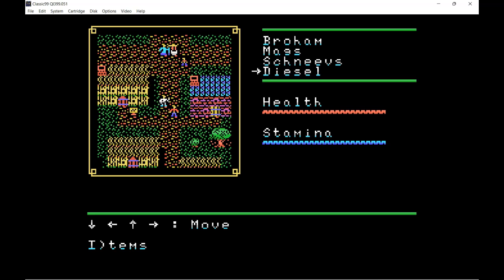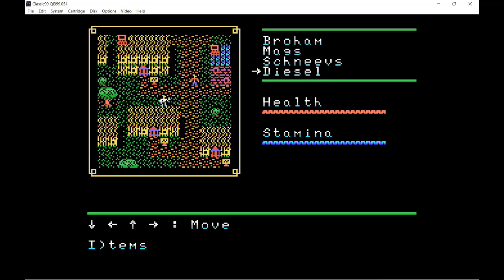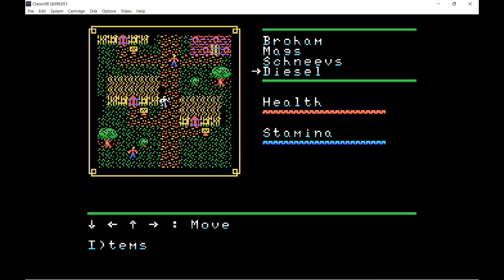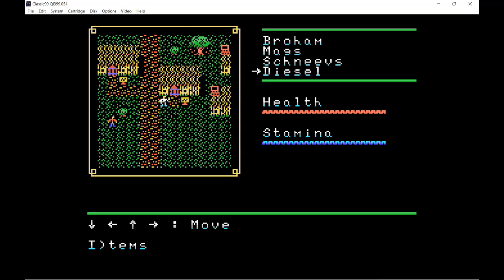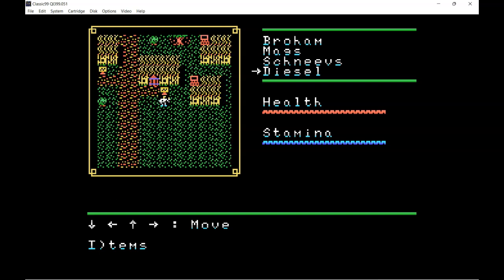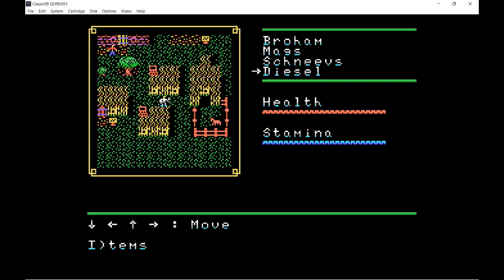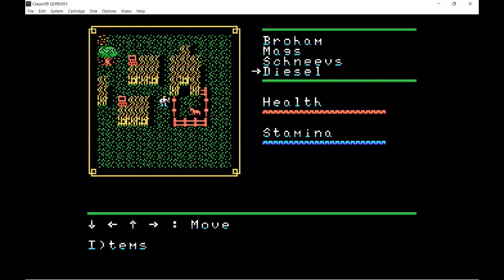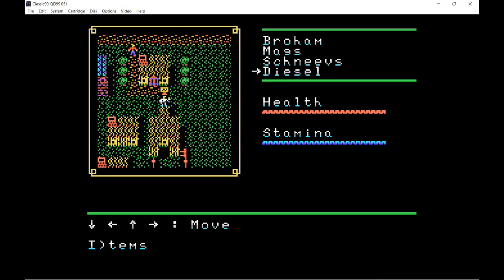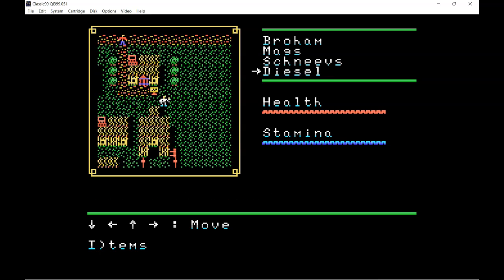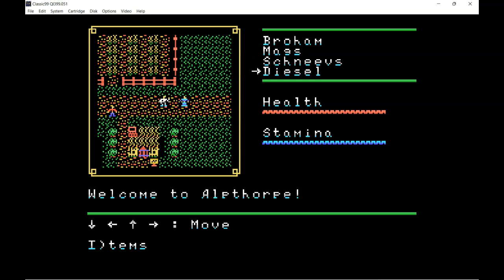So I think we are already to these buildings. Maybe not. Let's check them out. Yeah, we already went to the inn there. And I think we went to this one. Yeah, the trading post. That's where we were first. And the general store. I think that is all here. These are just buildings that we cannot enter. I think we can get inside this one. There's no door there. This one was the healer. Yeah, we already visited her. Alright, so I think we visited everybody we could here.